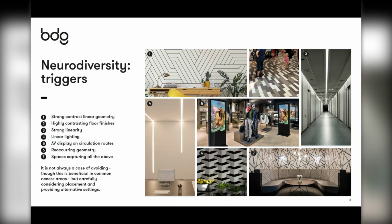And also with neurological conditions, they can mimic other conditions. As Riette was saying, you might find people that experience the built environment that have Asperger's and autism. There are similarities in how people with dementia will experience that environment. And actually people with partial sight might be equally confused by an environment with a floor finish such as item 2. Simply because it's very difficult with light and shadow appearing like that to see whether it's actually a change in level. So there are lots of good reasons outside of neurodiversity to actually consider and document the approach to the design to ensure that that has been considered in the process.